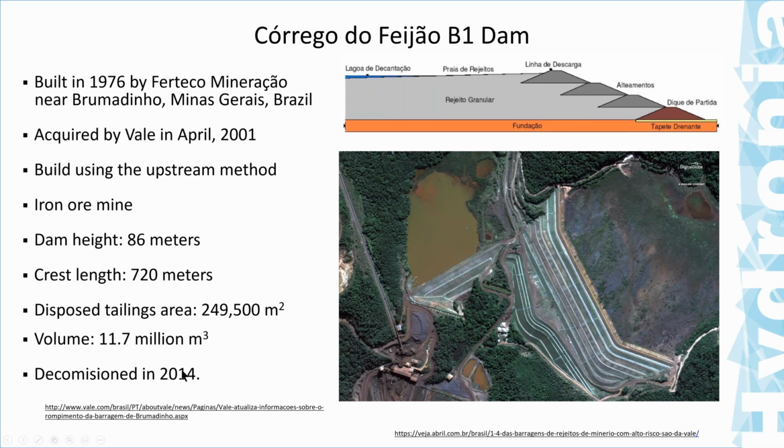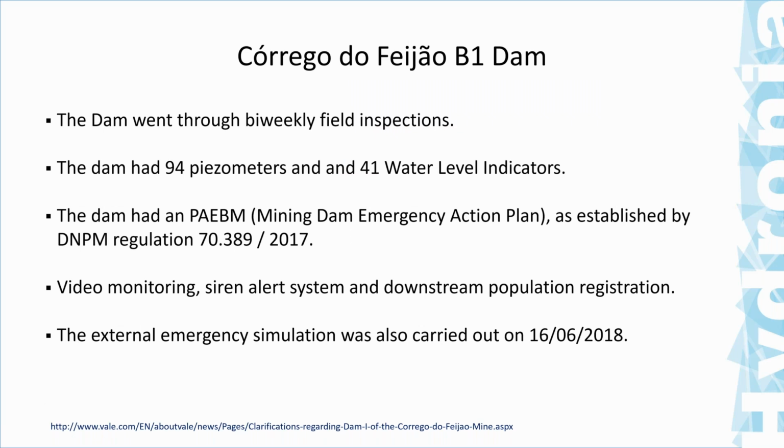And the company that managed this mine had in place a number of standardized procedures to ensure the safety, or try to ensure the safety, of the dam. So it had a program of biweekly field inspections. The dam itself and the different dams that were built had 94 piezometers and 41 water level indicators. So it was relatively well instrumented.